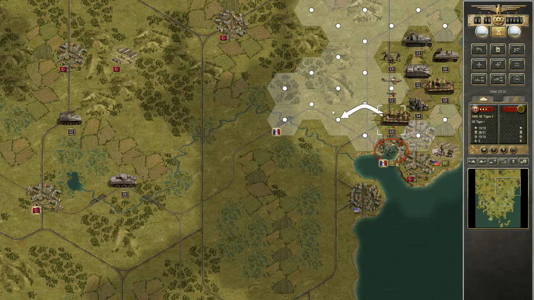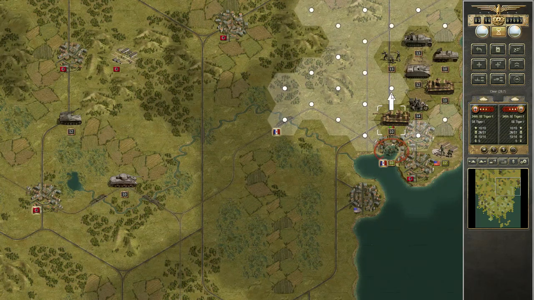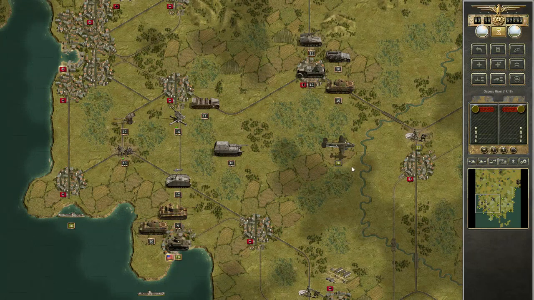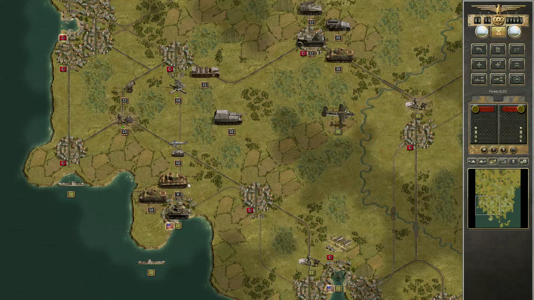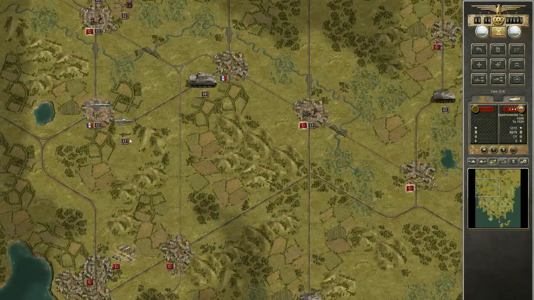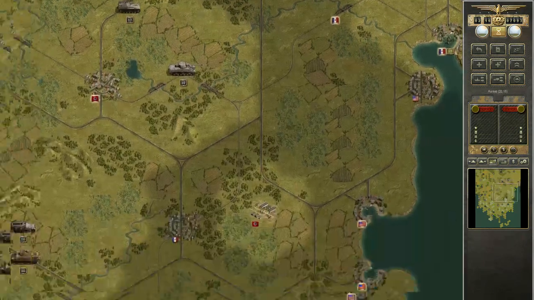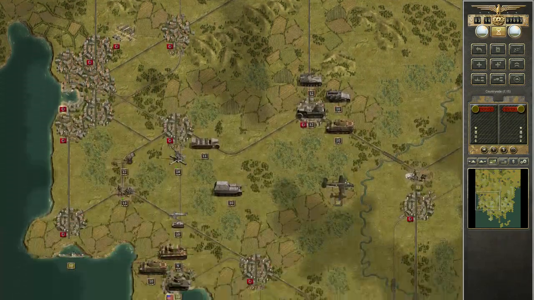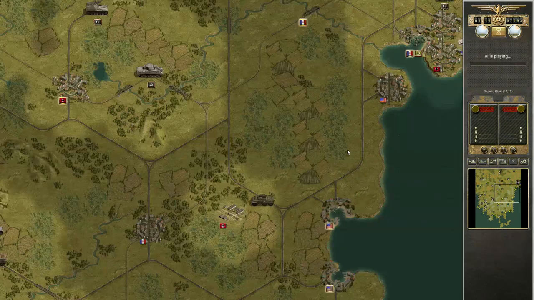Tank protected by fighter, yes. Do I have any free fighter? No, I don't. One fighter over here. How many fighters do we have? Two fighters, three fighters here only. Yeah, only three. Plus this can be used as four. Okay, this is my standard combination. Next time.